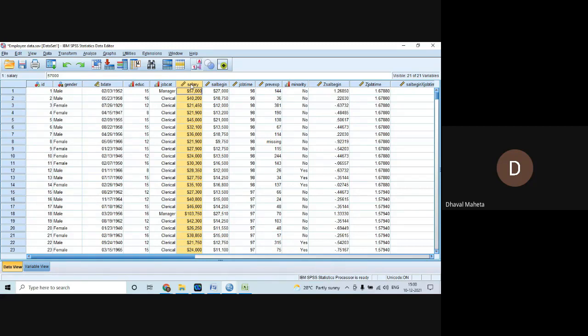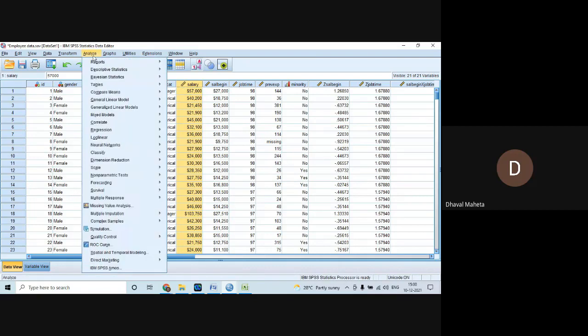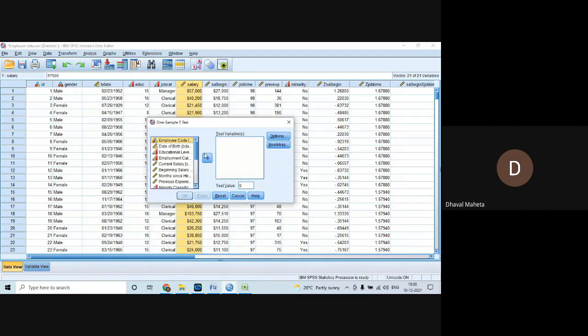So the claim is that on an average we are giving 40,000 to our employees. So we have to test the sample mean with the population mean. So I will go analyze, compare means, one sample t test. And here I will check the current salary, and I will drop 40,000. Click OK.